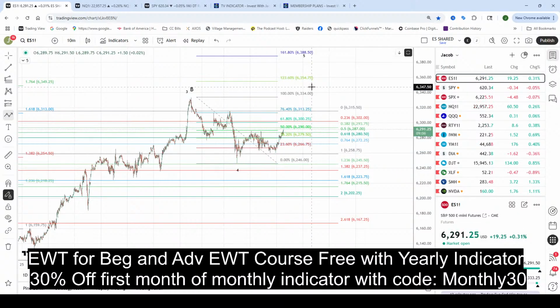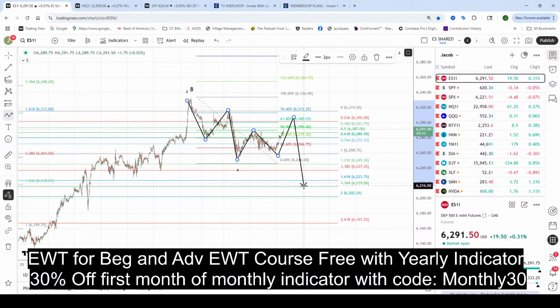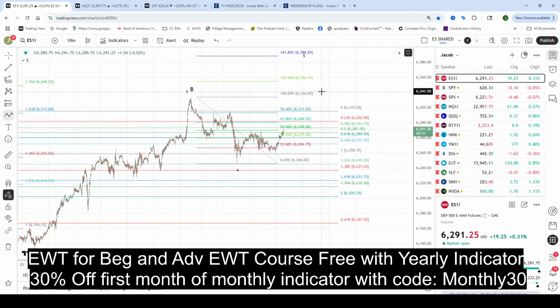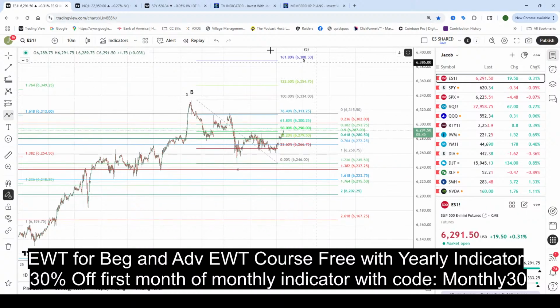And we're looking for 6,400 overall, even if they fail here, up around 6,300. So the other alternate here is that this is ABC, and this is going to be ABC for B. Then you get a C wave down towards that 6,200 area, and then higher. And in either case there, we're looking for 6,400. Now, as long as support holds, that is the case.